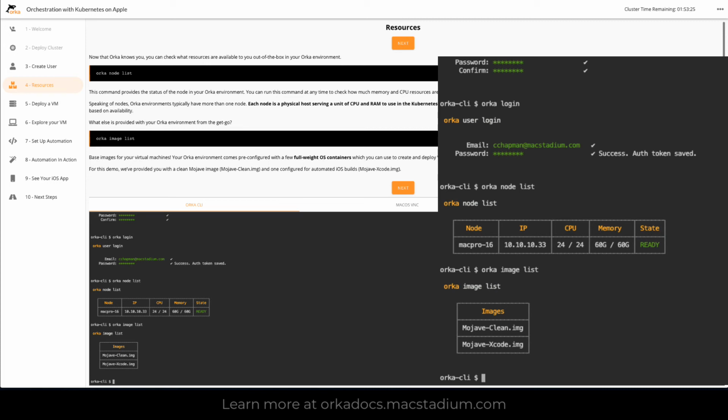And then we have a Mojave Xcode image here as well. That image contains an already loaded version of Xcode specific for this demo instance, because we're going to be walking you through a full CI/CD process with Jenkins to show you how you would do a sample iOS build, and we need a version of Xcode for that. So we've provided that here so you can see how that process works. In your normal environment, you would be required to bring your own Xcode, your own development licenses, and your own software.